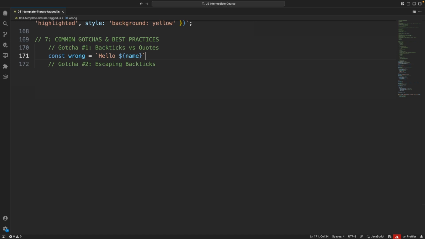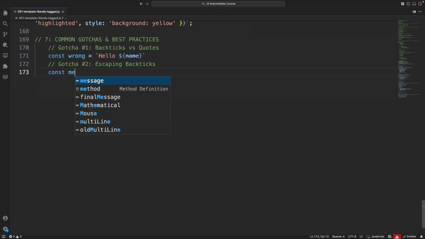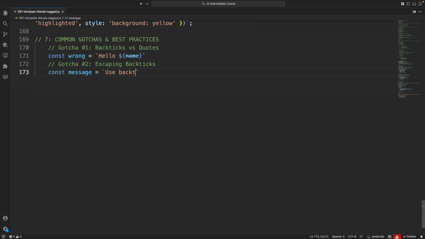Another interesting part is escaping backticks. Like const message equals backtick, use backticks, then backslash, then again use this backtick for template literals.